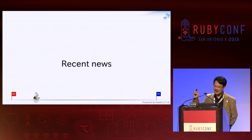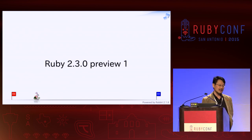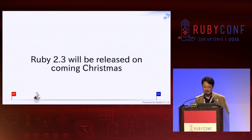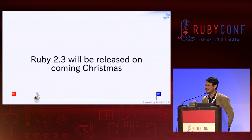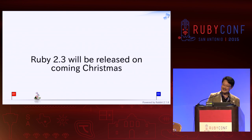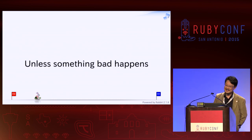My recent news is that last week we released Ruby 2.3 preview 1. And we will release Ruby 2.3 this coming Christmas. Yeah, this Christmas, you mean. Yeah, we are not the P community. Unless something bad happens.